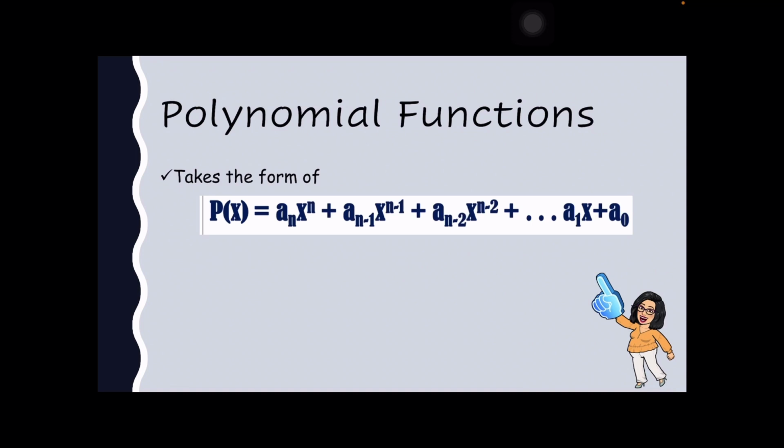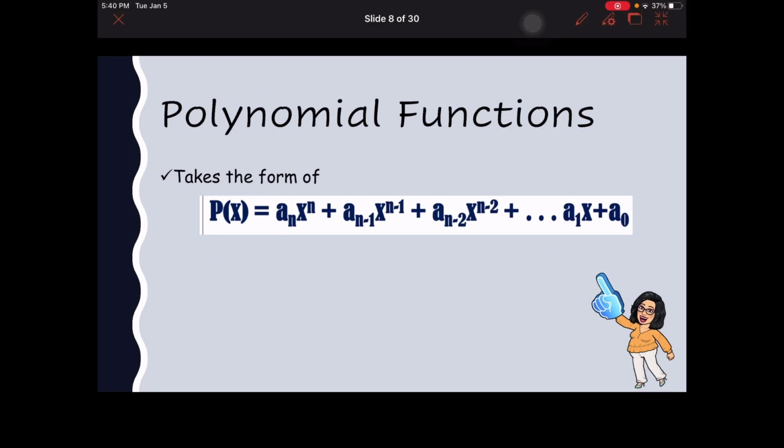So, magsisimula po tayo. Aalalahanin natin ano nga ba ang isang polynomial function. Remember, magkaiba po siya sa polynomial equation. Dahil po ang function may specific po siya na purpose, which is, it is to be plotted in our Cartesian coordinate plane. Kaya meron po siyang x-coordinate and y-coordinate. That is why, ang itsura po ng ating polynomial functions ay P of x is equal to kung ano man po ang inyong nakikita sa screen.